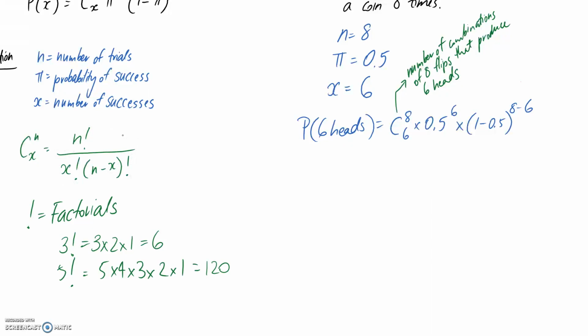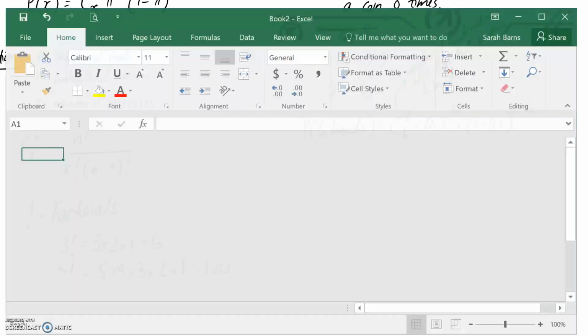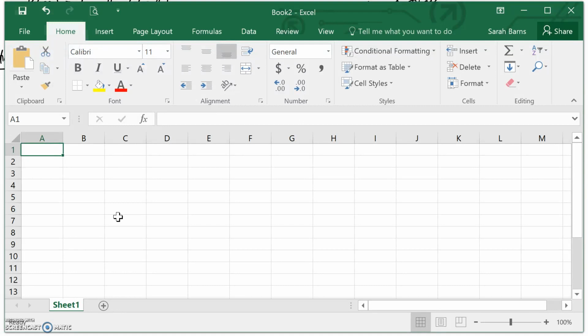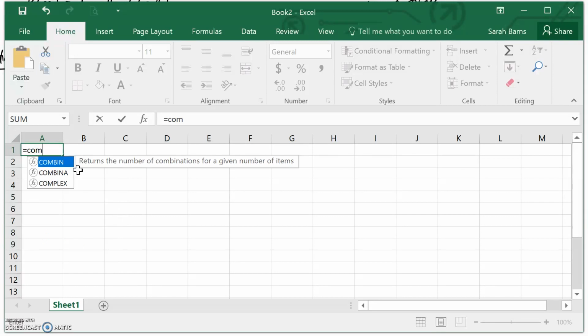Otherwise, if you're using Excel, it's like an inbuilt function. So let me show you that instead. If I jump over to Excel, equals to start your function, and the name of it is called combin, and then it's asking you for the number and the number chosen. So number here is equal to the number of trials.